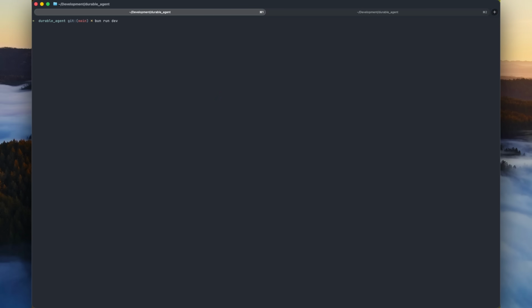Before we dive into the code, let's take a look at how this agent fails. So this is a really simple agent that takes in a prompt from our HTTP server. It has access to a single tool call that mocks a credit card charge. And if that tool call fails, the whole thing kind of falls apart. This is a pretty basic Anthropic SDK example. We'll go into the code here in just a second.